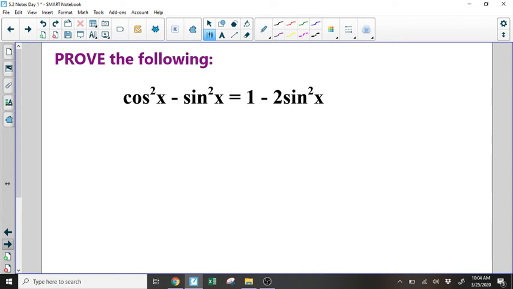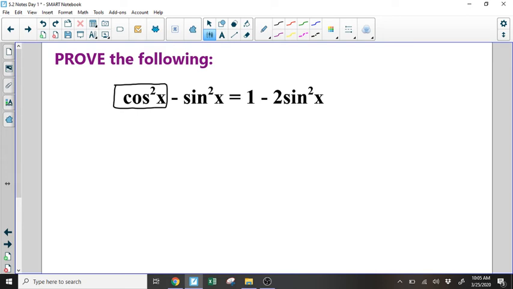So what I'm saying is I think it will be easier to simplify the left-hand side to try to remove the cosine squared than it would be to try to take the 1 plus 2 sine squared x and get a cosine to appear in that side of the equation. So again, on this one, I'm going to pick to work with the left-hand side. So what is the difference between the left-hand side and the right-hand side? Well, one of the differences is it does not have a cosine squared in it anymore.